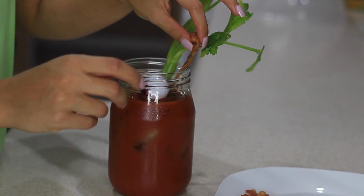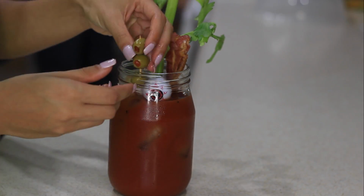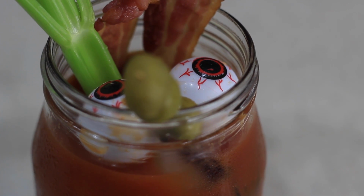I forgot to add salt and pepper on the rim of my mason jar, so if you have salt and pepper, don't forget to do it. And of course you want to do it when your cup is empty. Just flip it over and dip it in salt and pepper.